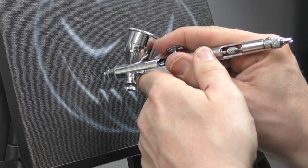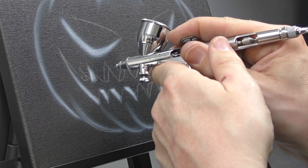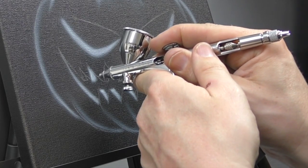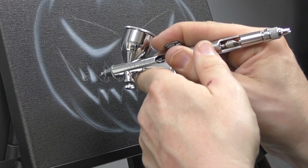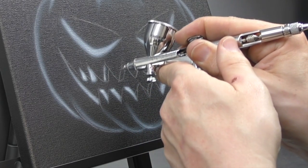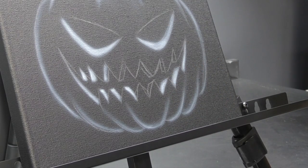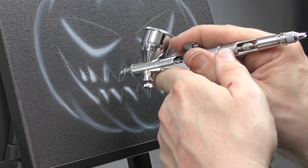So just continuing on with my white, I'm now hitting those highlights in that carved section of the teeth. You also notice I did the same on the eyes. So we want it to look as though they have been carved out of the pumpkin. Getting a bit of tip drying there.